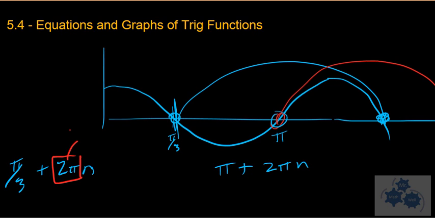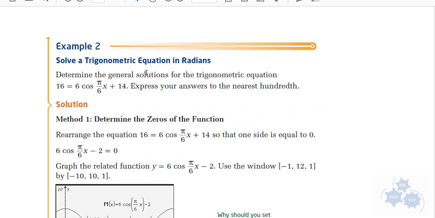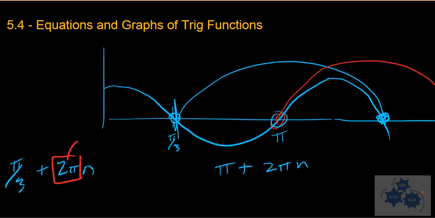That's the period length. But in your questions, let's say we go back to this question, the original problem had a bit of a different period length, didn't it? See, this is the period length. This is the b value, which will give us a different period length. So when you're doing general solutions like this, what you have to consider is the period length.